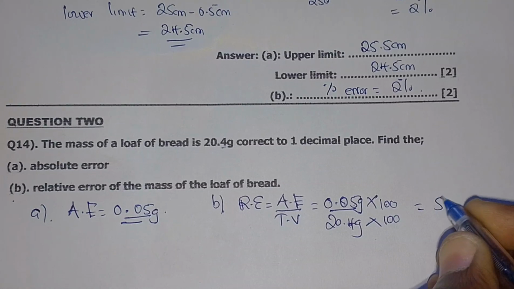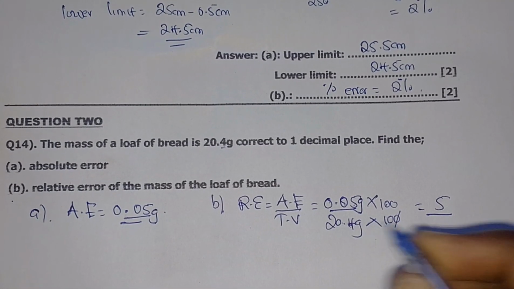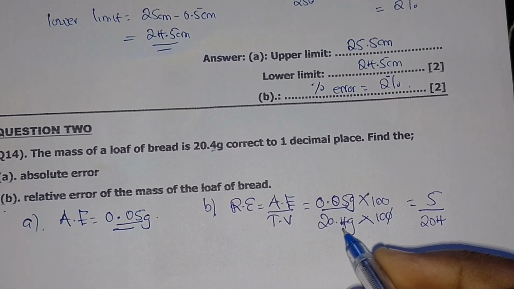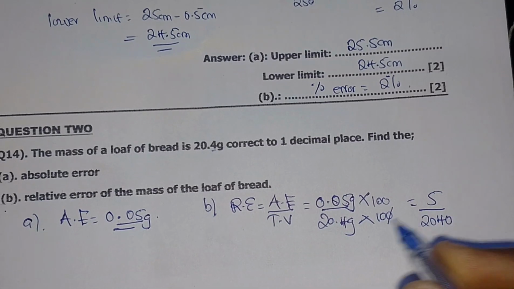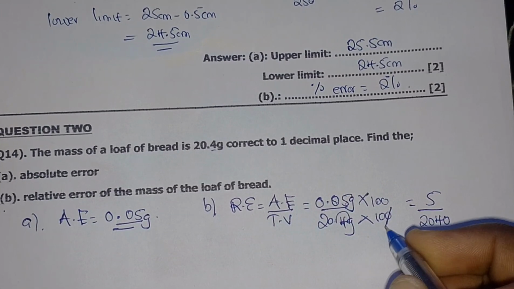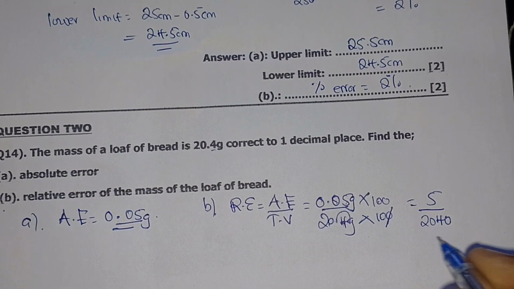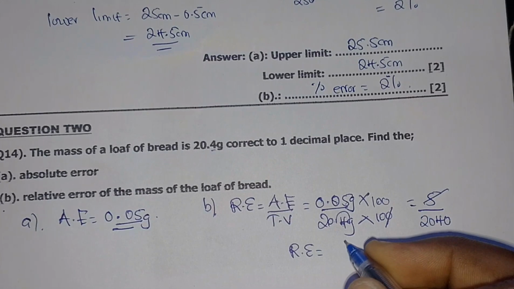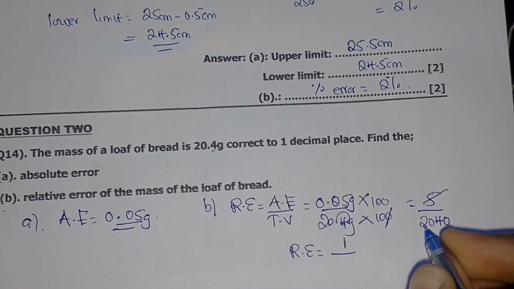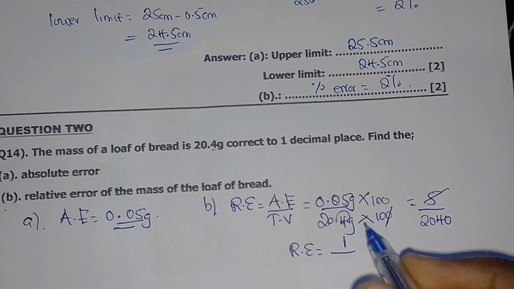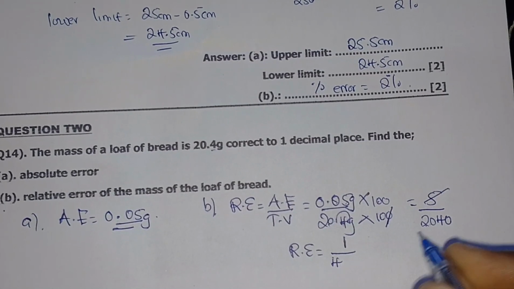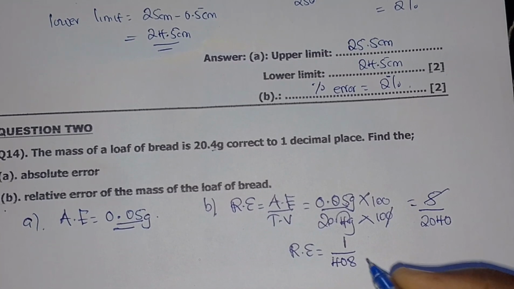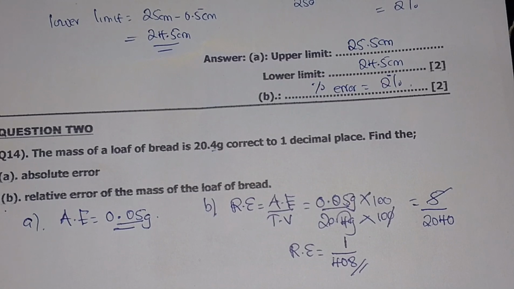So this one is going to give us a 5 over. So when this 0 cancels, this one is going to give us a 204. So it's going to give us 2040, because when this moves here, this cancels. So 10 times 204, it's going to give us 2040. So we're going to say relative error equals 5 here, it's a 1, over 5 into 2, it can't. So we're now going to say 5 into 20, it's going to give us a 4. And then 5 into 4, it can't, which is a 0. So 5 into 40, it's going to give us 8. So the relative error is 1 over 408.